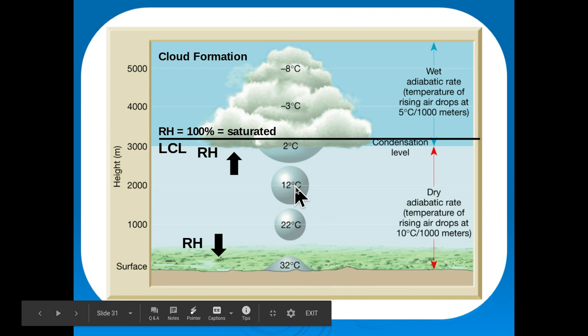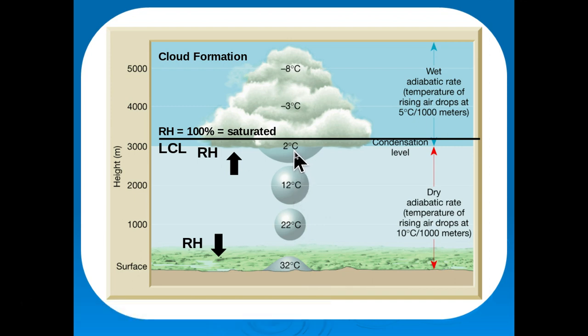And finally, let's say in this example, we reach 2 degrees centigrade. And let's say for this example that the dew point for this particular air parcel was 2 degrees, meaning dew point, the temperature at which relative humidity is 100%. So here, when we reach 2 degrees, the air parcel cannot hold any more moisture, relative humidity is now 100%, saturated. And at that point, we move from a vapor to a liquid. And as we move to a liquid, a cloud is formed.